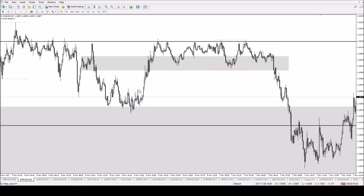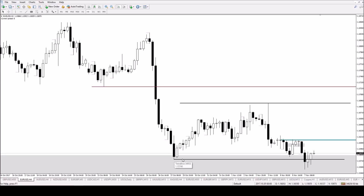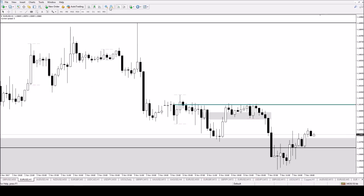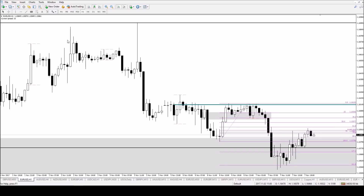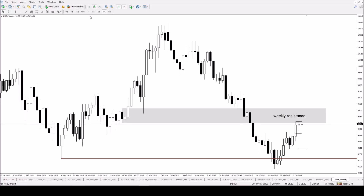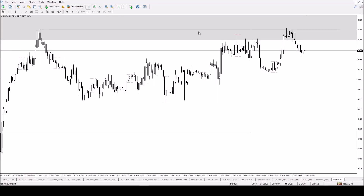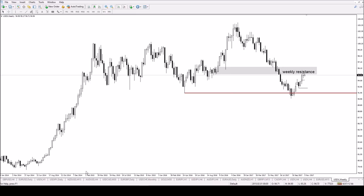So the reason why I longed it — there are a number of confluence reasons. We can use fibs and key higher time frame levels. This grey box is a key higher time frame level. Now we're below this low, so assuming you're bullish this could just be a stop raid. Often you'll find the 161.8 fib acts as a reversal or at least some profit taking. So we have the higher time frame level, the fib confluence, and also at this time the Dollar was taking out this high and rejecting — still into weekly resistance.